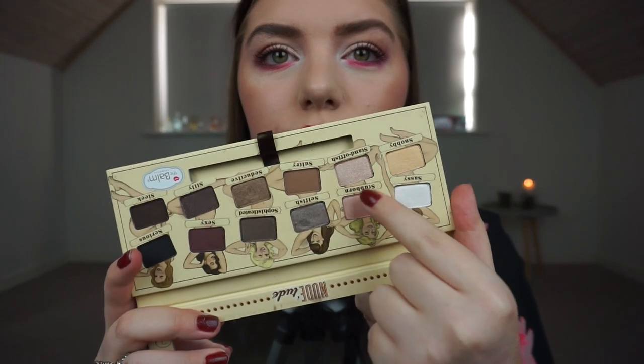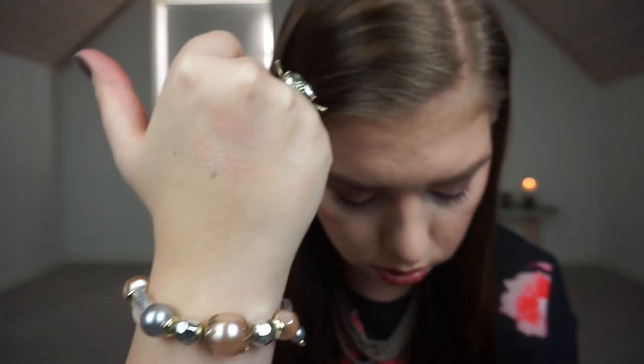Look at these shades — they're beautiful! I'm so intrigued. It kind of looks like the one I have on my eyeliner today, but that is not a baby pink shadow. I tried to do a kind of pinky Valentine-inspired look. Then I have The Balm Nude 'Tude palette and I'm definitely going to swatch a few shades. These two shades are called Stubborn and Standoffish — Standoffish is definitely more goldy and shimmery. This is Stubborn.